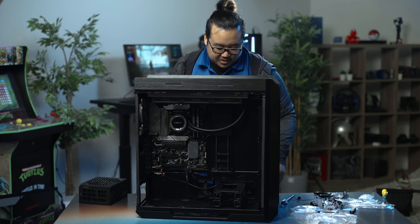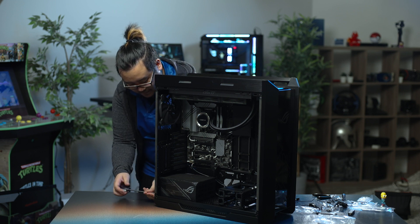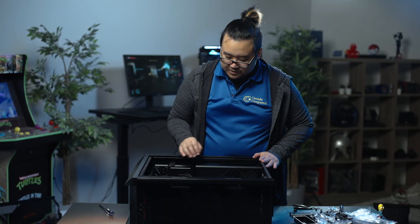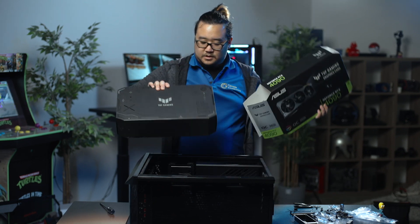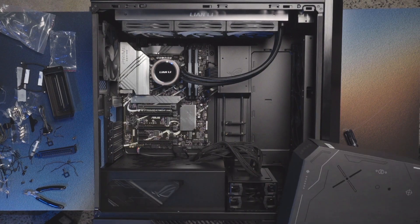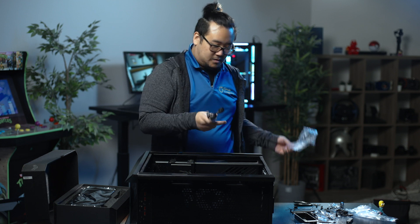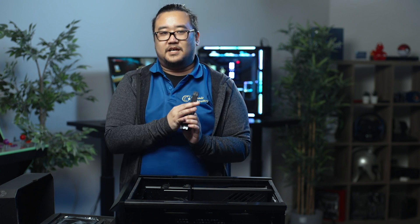Now we're just going to plug the power supply into the case. I'm removing the covers to bring the GPU in — I've already pre-wired all the cables for the graphics card. I installed the power supply and all the wires for it and put the cover back on. So now I'm just going to install the graphics card and plug that up. The RTX 4090s all use a new PCIe 5 connector for power — instead of having all four cables plugged in and making it bulky, they've reduced it to a single 16-pin connector, which is a lot nicer on your graphics card.